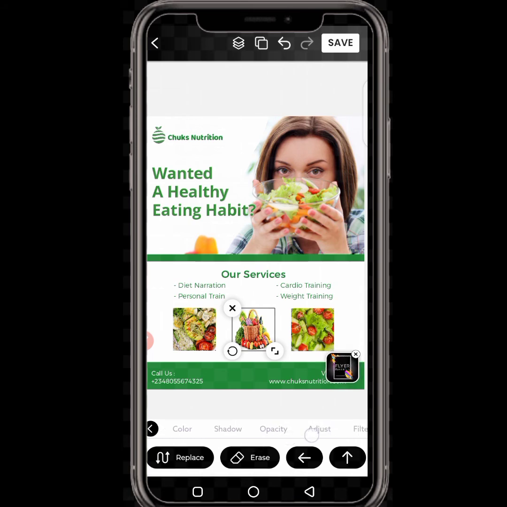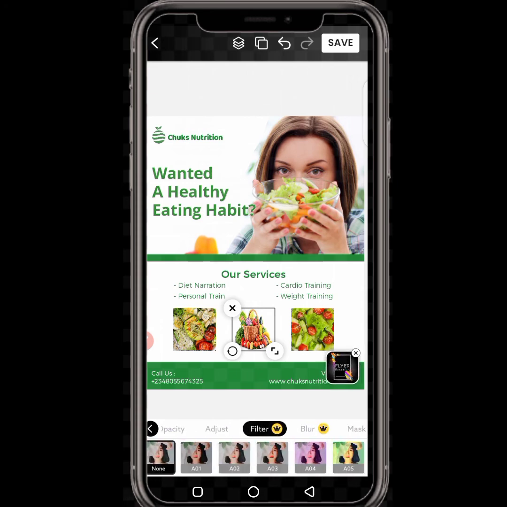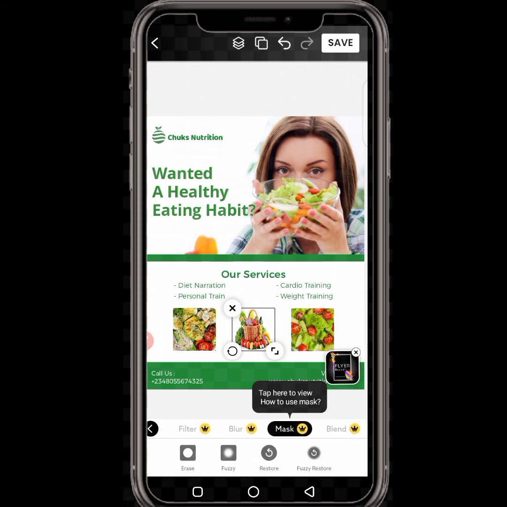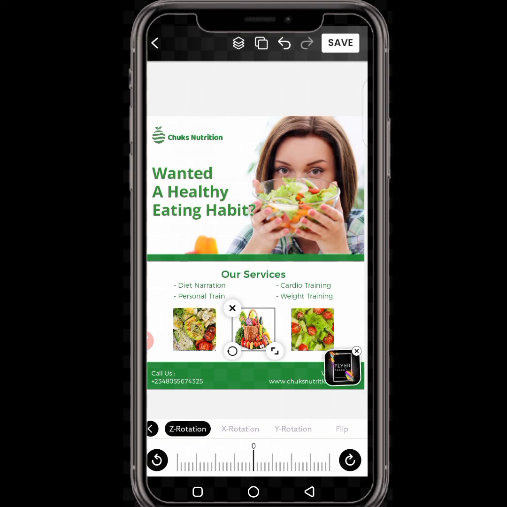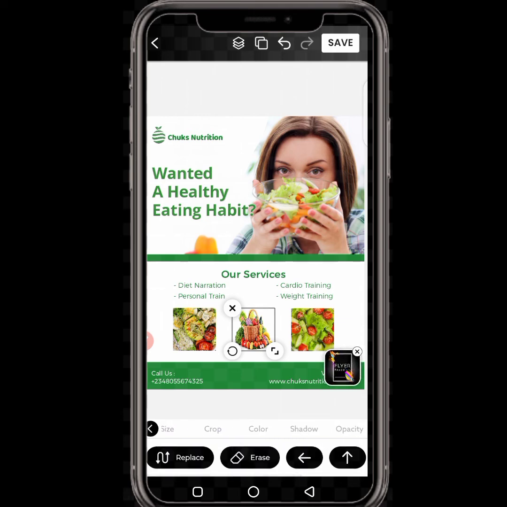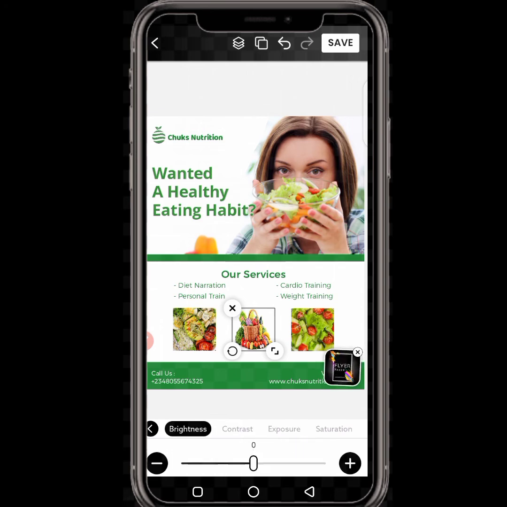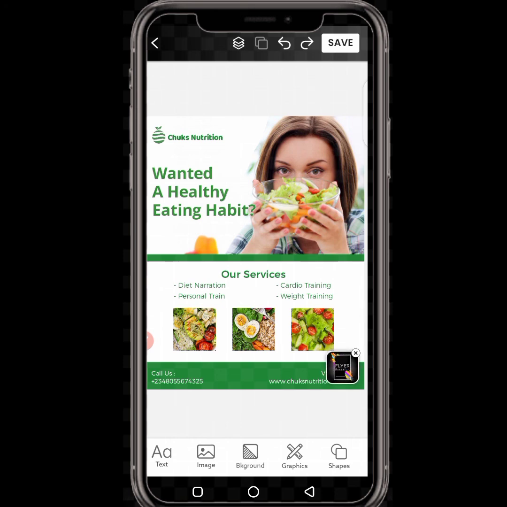I can also start editing the image. All of those things are now my choice. I can increase the size, add shadow, opacity, adjust it. All of these things are now my choice. So I can also return to use the original image that they have there. So if I needed another sharper image, I can go online, download an image that expresses diet, and come here and insert it, and I'll be very good to go.